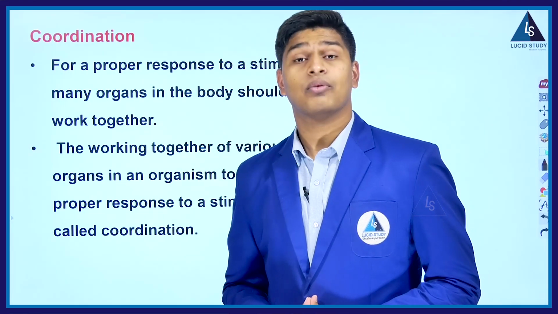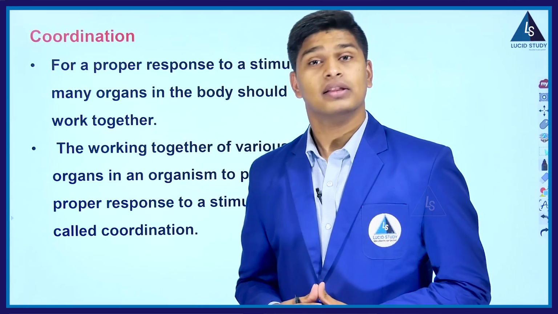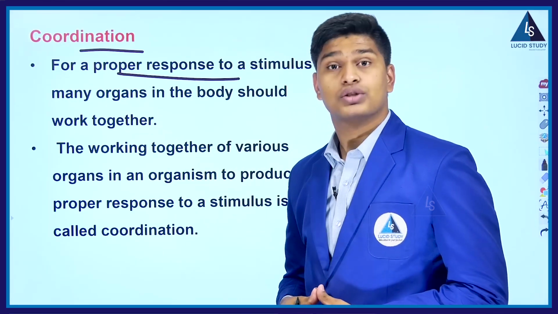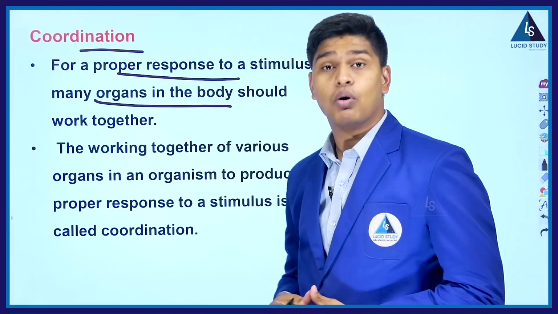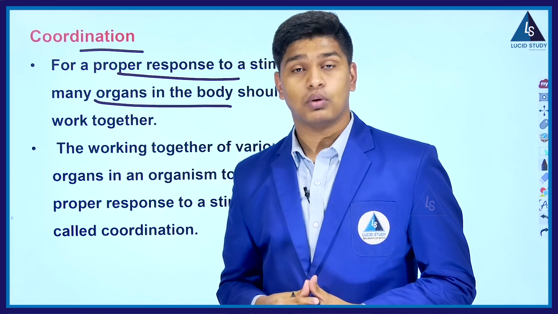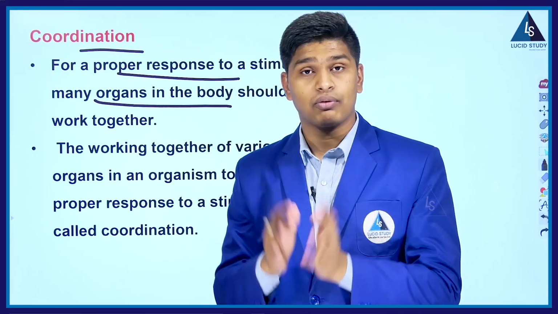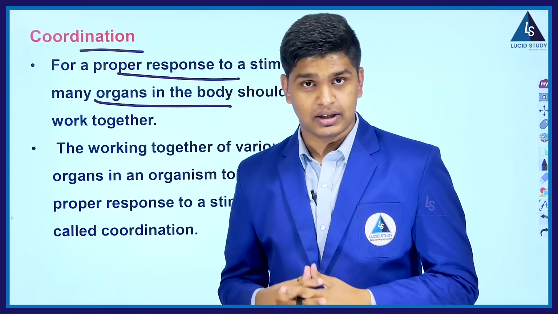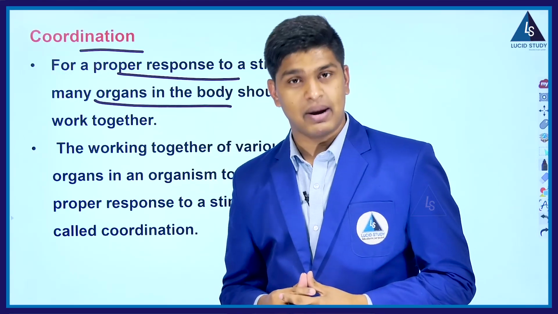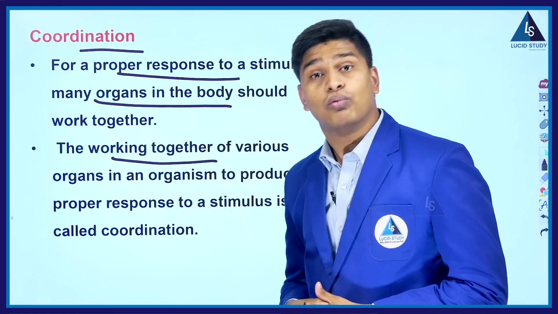We got to know that the change in the environment that living organisms respond to is called a stimulus. Then what is coordination? When we talk about coordination, for a proper response to a stimulus, many organs in the body should work together. Now, what does that mean? When we say that our body sweats in response to heat, there are a lot of organs working for that. When organ systems are working together to make sure that the living organism is able to adapt or adjust to the environmental conditions, that's what you call coordination: the working together of various organs.